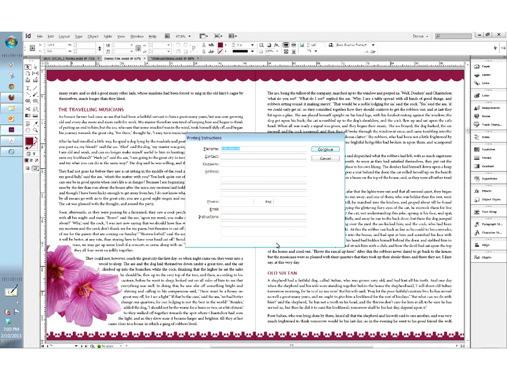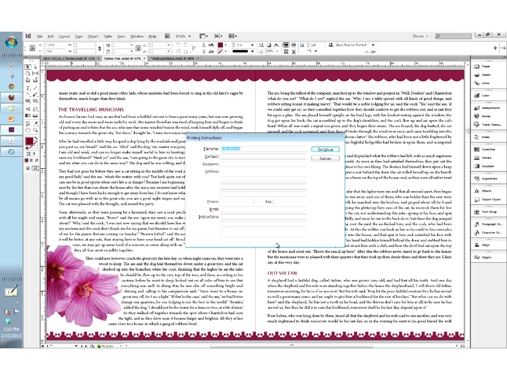But in addition to that, if they were going to have any problems with the file, let's say that for some reason you had saved this in a different version of InDesign that the printer did not have. This instructions file gives contact information, company address information, phone number, special instructions. And this is saved as a TXT file.